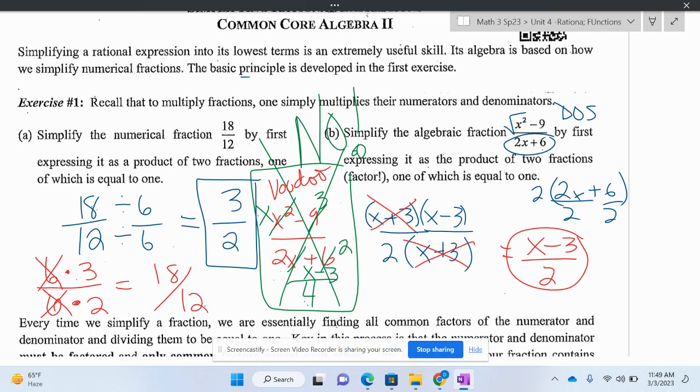You can't just take an x out of this side, out of the x squared, because these are joined by subtraction. So if 2 terms are joined by addition or subtraction, you cannot just pull something from one of the terms. You have to take the greatest common factor out of both. That's why this is voodoo. It doesn't give you the right answer. This is how you do it.